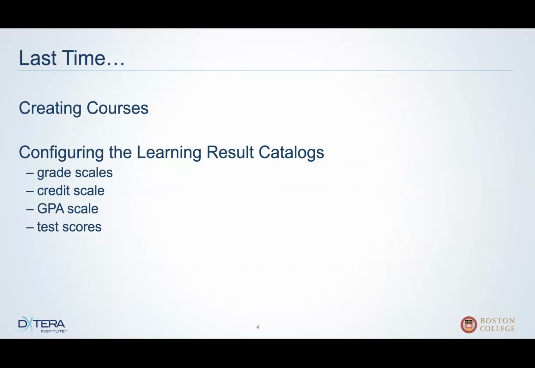I talked about creating courses and some of the configurations that support courses. One example was the learning result catalog, where we can define arbitrary sets of results. We can associate them with certain kinds or types of courses. And then as we start wandering closer toward talking about course registration and program enrollment, the learning result catalog configuration will be a very important part of that. And there are many such areas like the LRC to help us customize the system.